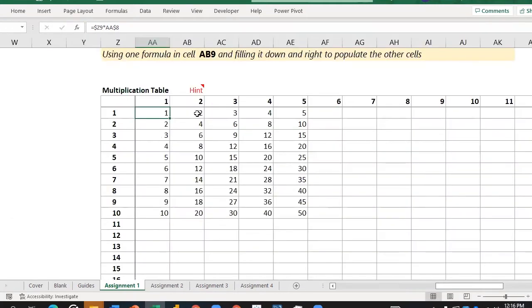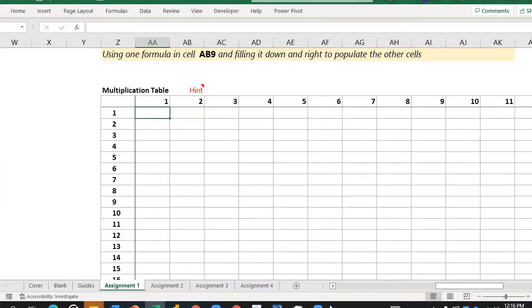Okay, yeah, so that's just it. I will just explain it again. What we needed is this, right? Let me just delete this for now. We want to say 1 times 1, like when we are coming down this row, we want to be moving from 1 times 1, 2 times 1, 3 times 1, 4 times 1, 5 times 1. When we now copy it this way, we want it to move from 1 times 1, 2 times 1 to 1 times 2, 2 times 2, 3 times 2, 4 times 2.